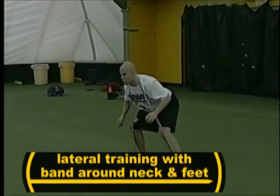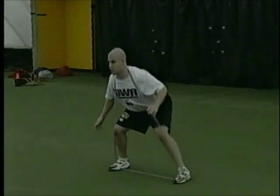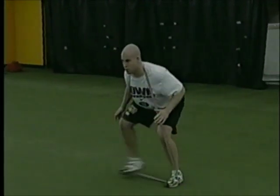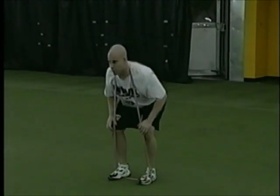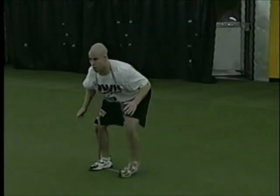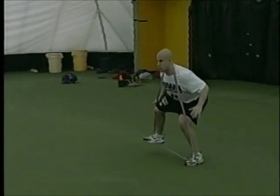As our athlete gets better, we can progress at higher speeds. Now we have a jump stretch band that's around the athlete's neck and feet. This band will actually pull the athlete down into a low position. This is an advanced exercise that requires a fair amount of lower body strength. If the athlete is weak, it will pull the athlete's chest down and they will not be able to maintain a good athletic position.